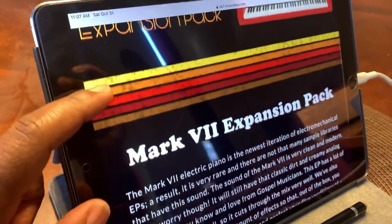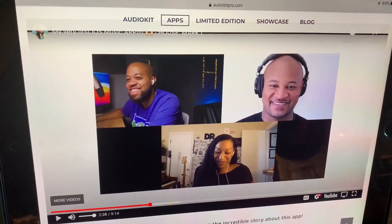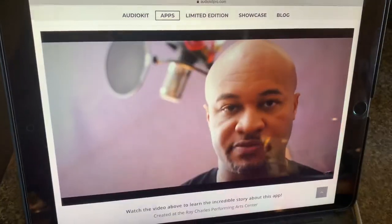So that's the NeoSoul Keys Studio 2 Mark 7 expansion, as well as the Westview Drive new application, House Mark 1. Both are based off of Fender Rhodes instruments. One is the more modern Mark 7, and the other is the more vintage Mark 1 Rhodes. So you're going to get two different flavors there. Both are available for $3.99 right now. So I suggest you go pick those up as soon as you possibly can if you enjoy the Fender Rhodes like I do.